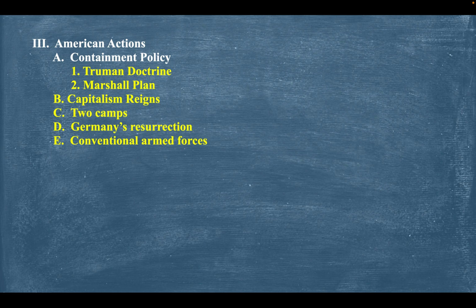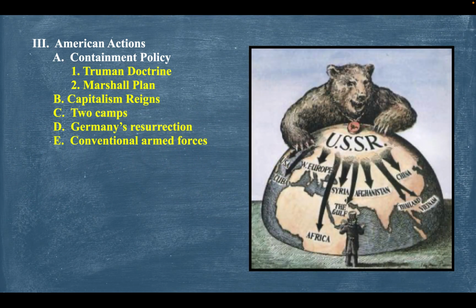What we refer to as the Cold War, meaning that they try to block each other's objectives, but they're not actually fighting. And the United States had come up with a new policy to stop the Soviet Union called containment. And the idea was to protect the world from communism spreading from one nation to the next. There's a theory that will develop later on, and I'll go ahead and mention this term now, what was called the domino theory. The idea that if one country fell under the control of communism, then it would be like a series of dominoes, and all countries would eventually fall to communism because it would spread that rapidly.